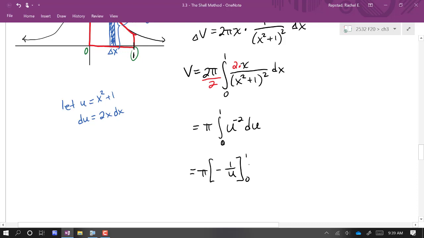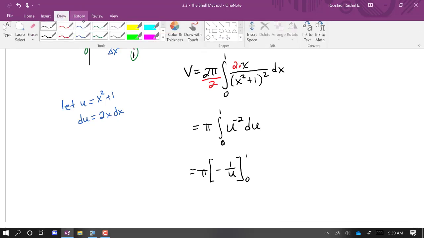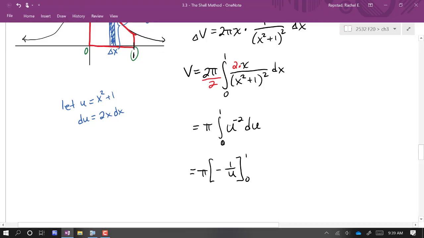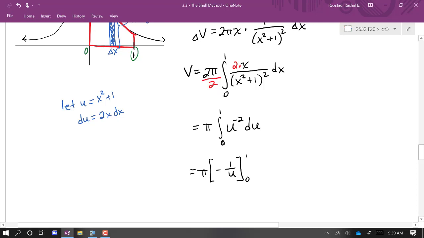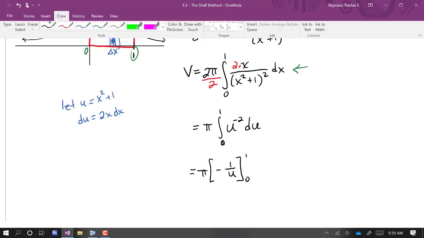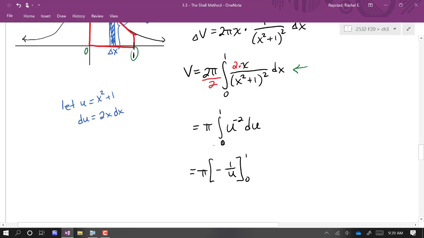Okay, I'm going to pause here for a second. I just did something kind of in poor form. I rewrote it with u's, and I just brought down my limits as they are. This is something we want to avoid. These are x limits up here, right? And it's understood they're x limits because we're integrating with respect to x up here on this line. When I bring them down here, I need to state explicitly that these are still x limits. So x equals 0, x equals 1. I don't want to think that I can plug in 0 and 1 for u, because I can't.